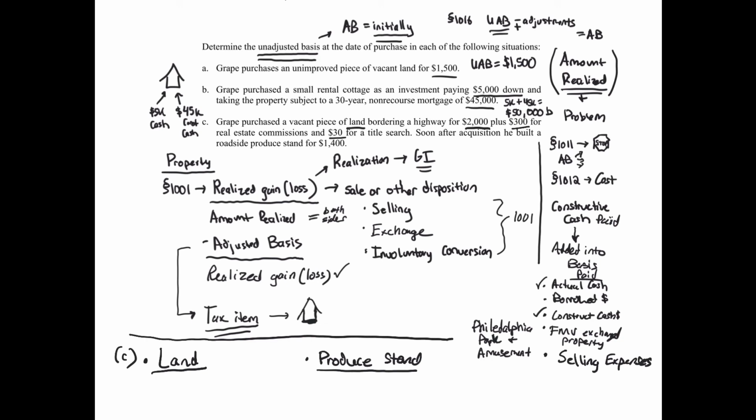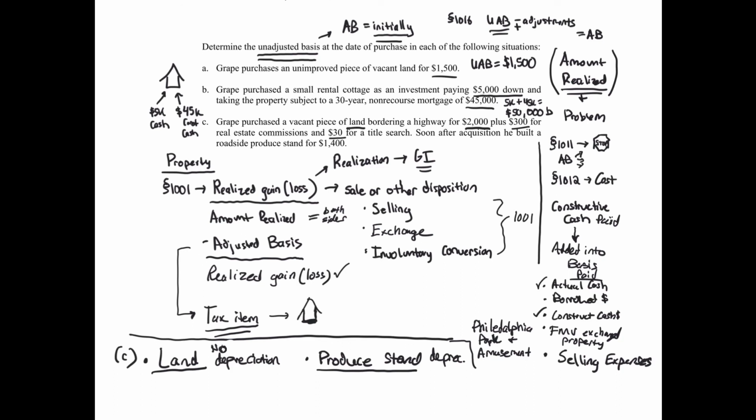Another reason we have to separate them, from a tax standpoint, is because land is not depreciable. We cannot depreciate land. But the produce stand is depreciable. Sorry, I should have said no depreciation on the land. You're not allowed to take depreciation on land. That's true in financial accounting and tax, because the idea is that land is going to continue to be there. But the produce stand, we do take depreciation. I'm not going to go into depreciation, that's not what this problem is dealing with, but it's important to understand. We have to keep the bases separate because you can depreciate the basis in the produce stand.